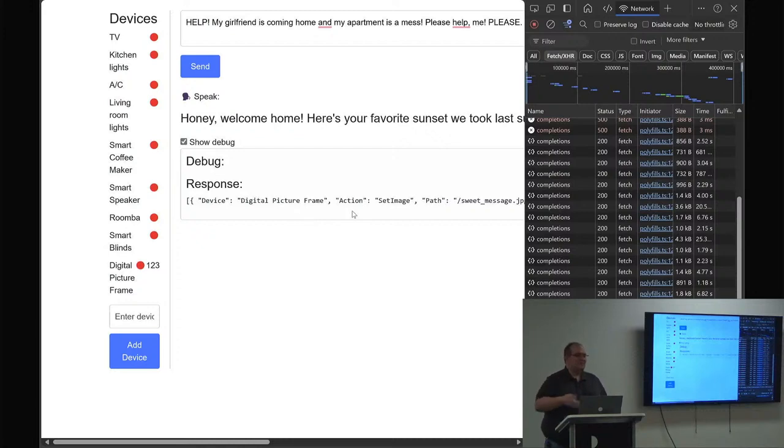Obviously, I would put a bit more effort into making it work better. But as you can see, I could just add a heater, and when I'm cold, it uses the heater, not the AC. If there's no heater, it uses the AC. It understands when I try to turn on lights, and it does that.